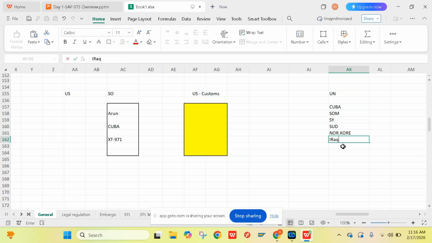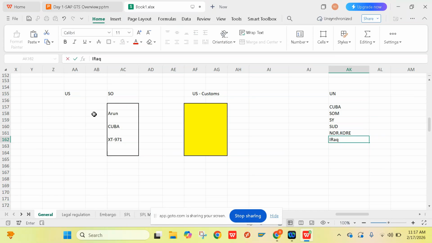There are some countries with which we should not do any trade. The UN has banned those countries. So by mistake, if you do any business with them, it will be considered a violation of law. Here we are attempting to send the shipment to Cuba. Since Cuba is a banned country, US authorities will not allow you to proceed further. They will block the shipment. They will issue a penalty or they will cancel the license. So here there is a risk involved, right?